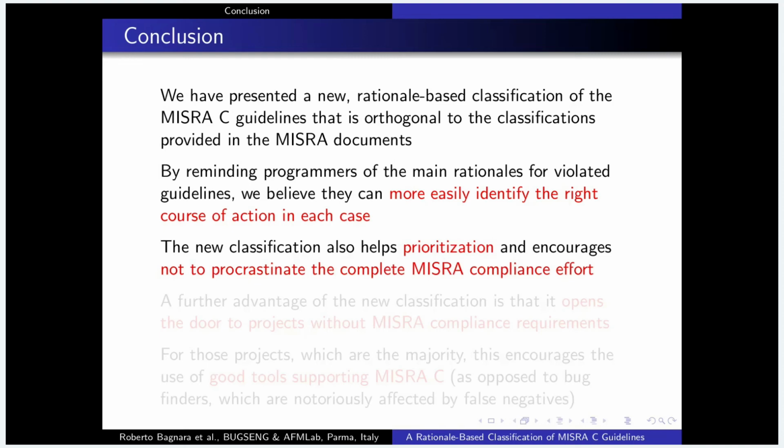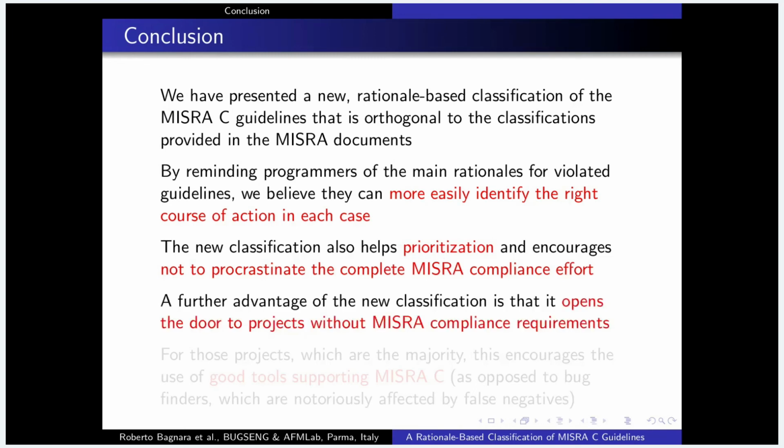So please do not take this talk as saying that you can procrastinate. Well, no, it says if you really have to procrastinate, at least procrastinate intelligently. So follow this classification, and the extra cost of procrastination, because procrastinating produces extra cost, will be minimized. And another advantage, which we regard as very important, is to open the door to projects without MISRA compliance requirement.